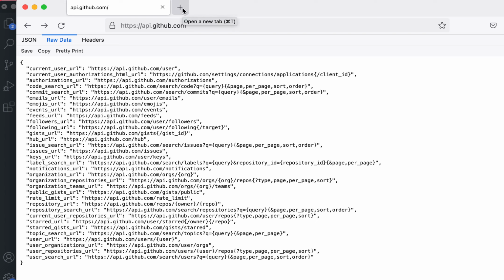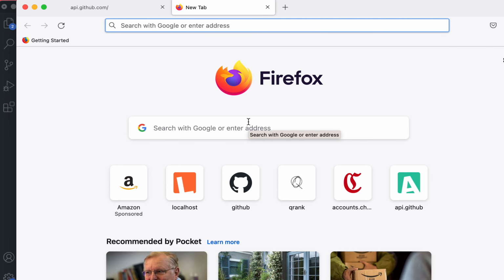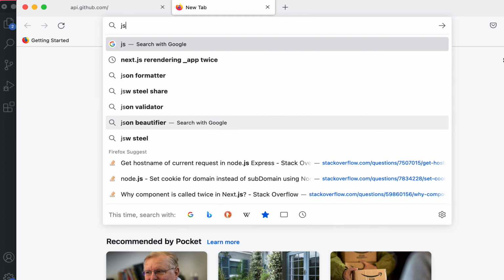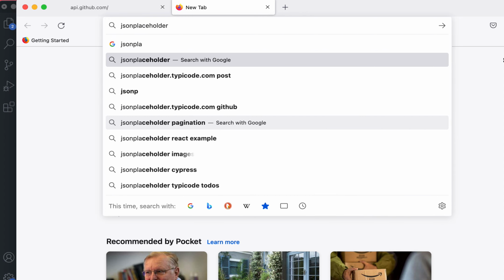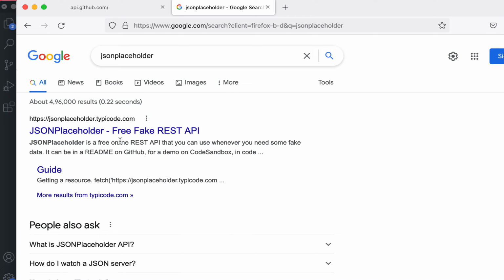We will use this later in this course. Let's say you have not built the backend, but you are just trying to create the front end, and you want some backend to give you this sort of data. There are ways to create a fake API through which you can interact and later build the backend yourself. For example, you can search for something like JSON placeholder, and you'll see a result which is a fake REST API. What is API, what is REST API, that we will discuss later.